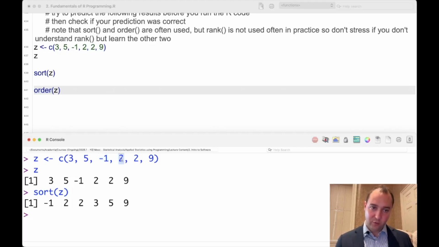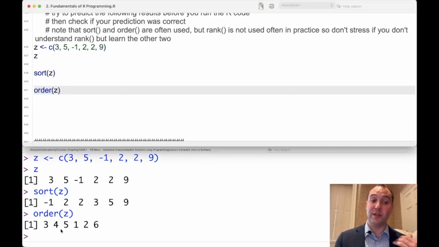What's next? 4 and 5 in order from left to right. And then what's bigger than this? The first value. So we should get 3, 4, 5, 1, because the 3 is the next value. 2, because 5 is the next biggest value. And finally, 6, the last value. Okay, so what does that give us? That gives us 3, 4, 5, 1, 2, 6, just as we predicted.